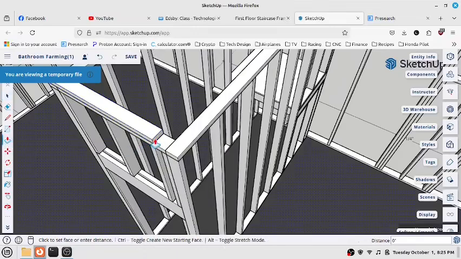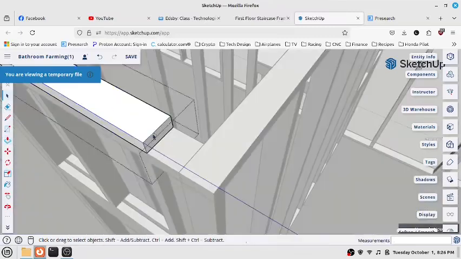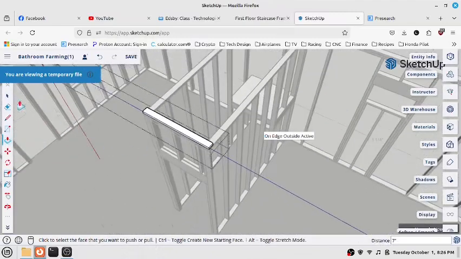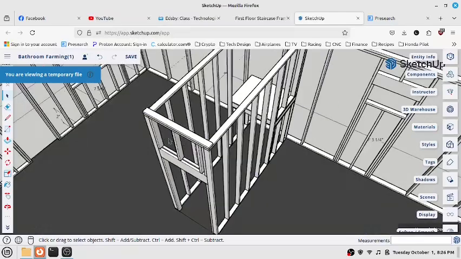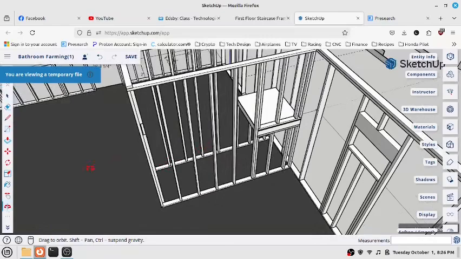This will overlap here. Oops. Not what I was looking to do. Get this board here.